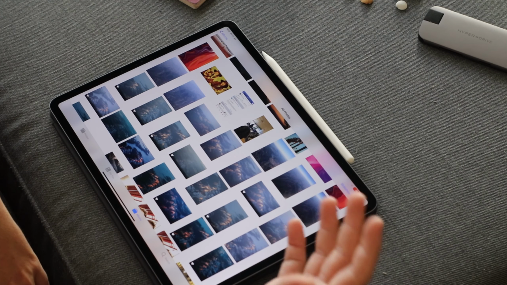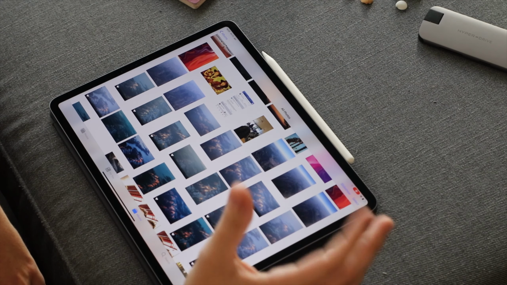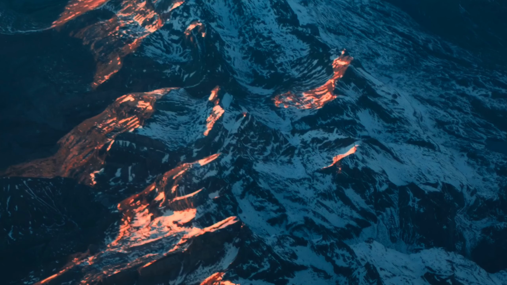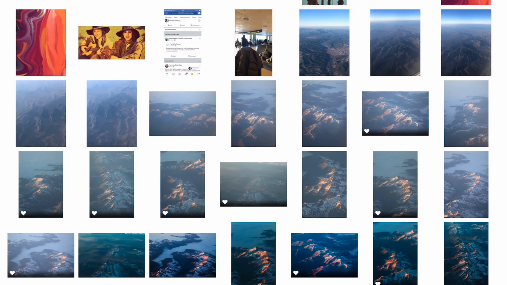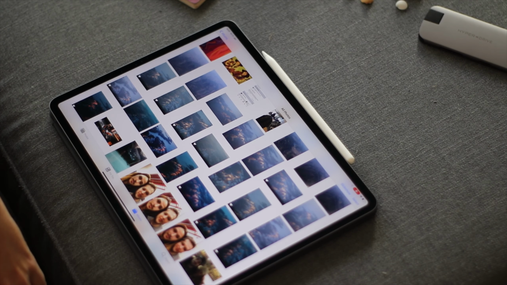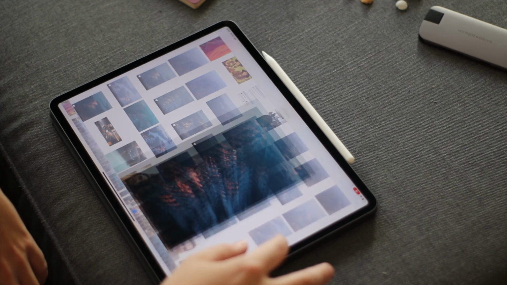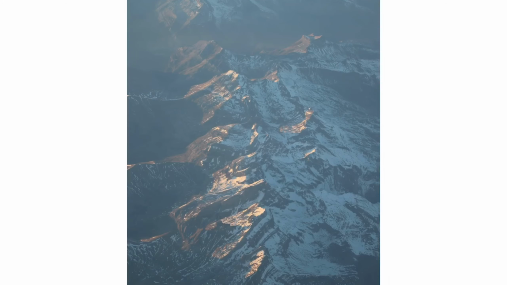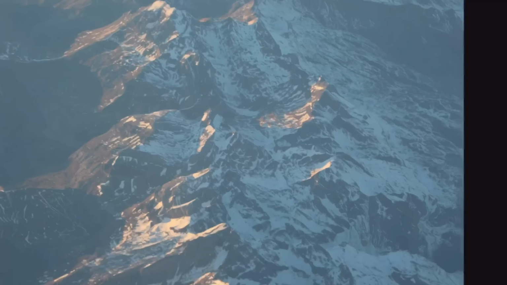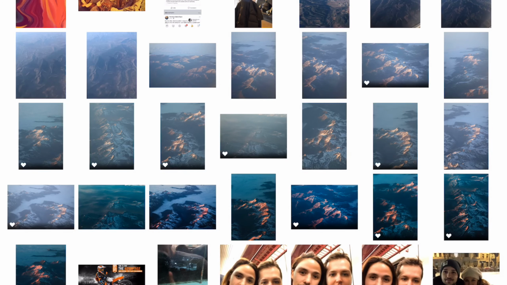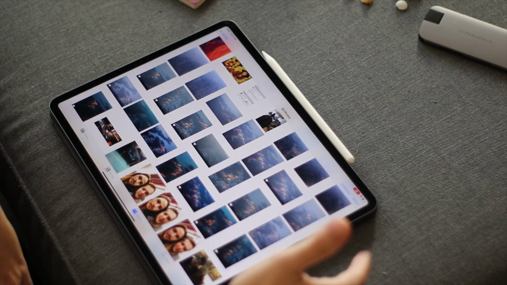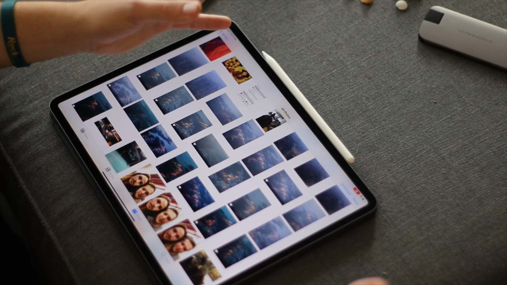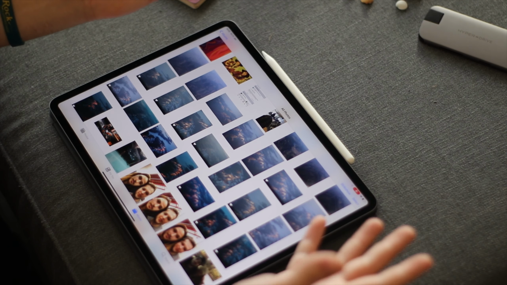Got very popular, and some of you asked me, how could I shoot this through the window plane? Now what you have to know is that the original photo didn't look that sharp or that colorful, that vibrant. It looked like this. So I thought that instead of answering one by one, I could just make a video, put it on YouTube, and maybe someone can make some use of it.